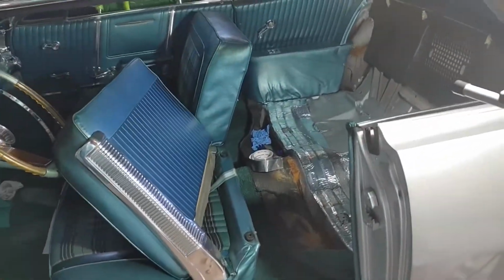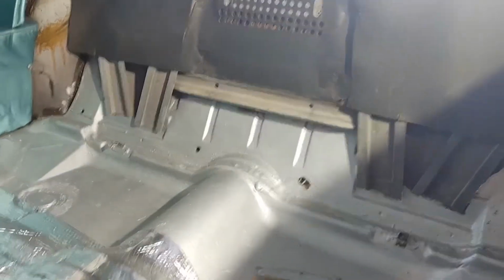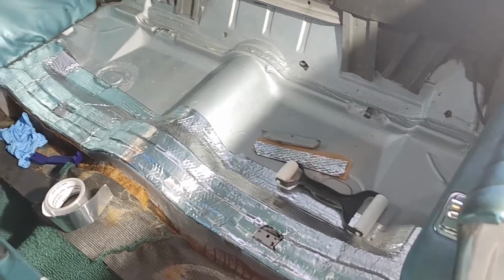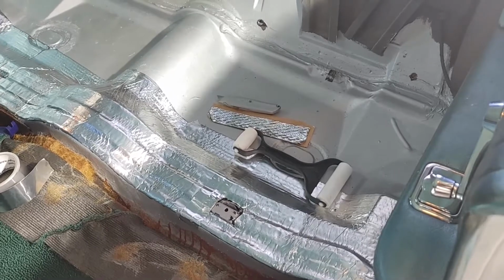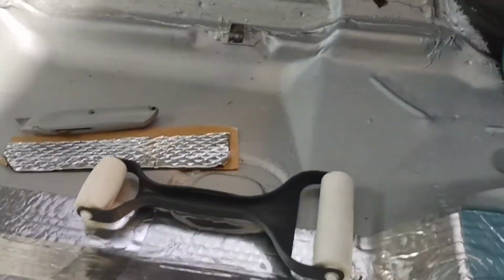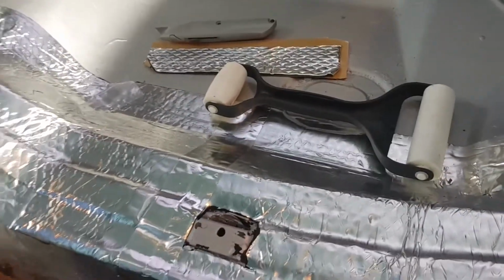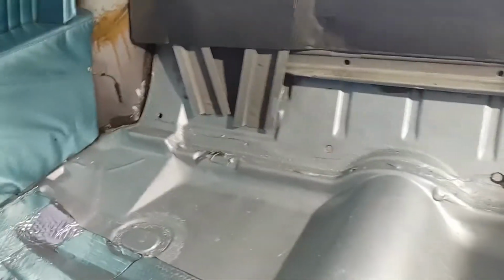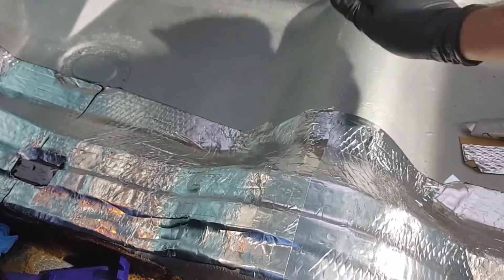Taking some time today to finish putting the sound deadener on the rear seat riser. Jacob was out here giving me a hand, and when you can't find an installation roller, you just go to the kitchen cabinet and find something else. But we were starting, and it's already making a pretty big difference, I think. What do you think?